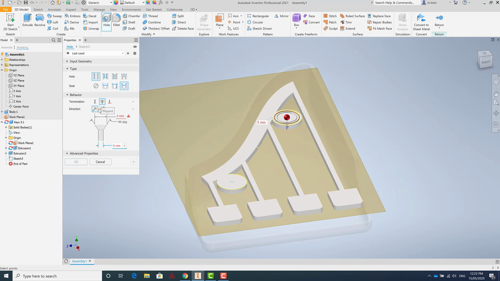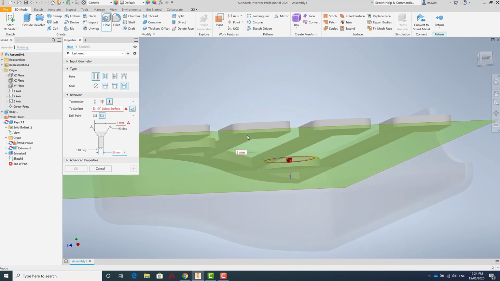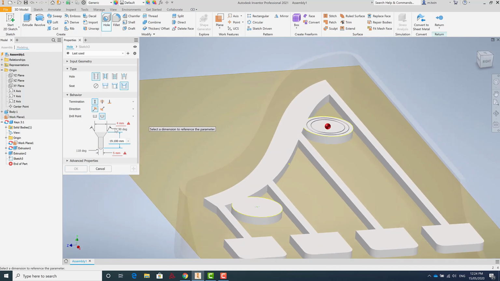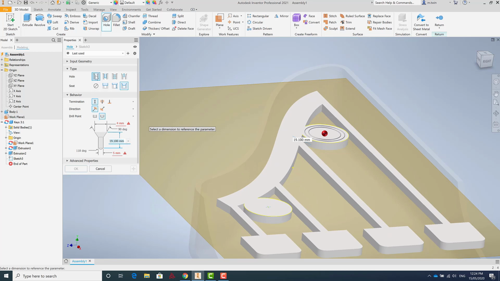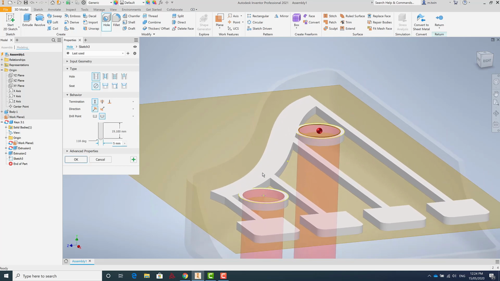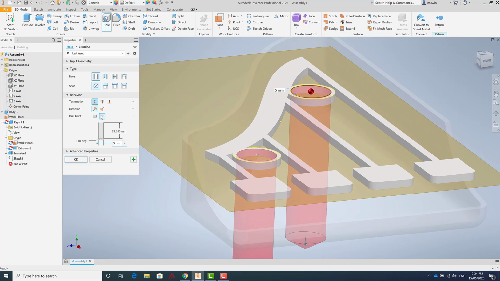Our hole is going to go to, and now what we can do is select the surface. If I go through all, then it might actually go through our next part of our assembly. So I want to select a surface, and I can go to the underside here, and I should be able to select that surface there. It's coming up with a couple of issues, so we'll just do a measured hole in this case. And it's because I've still got it set to a, there we go. I still had it set to countersink. Now, if we go to measure depth, we just want to make, that's width of hole. Width of hole, I think I'll leave at 4 millimeters.